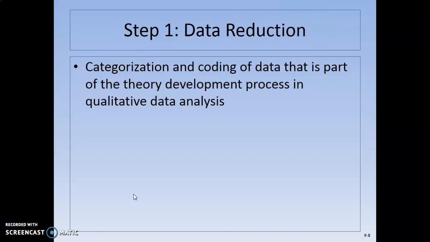The process of qualitative data reduction can get kind of confusing, so I would advise you to read the chapter carefully. Also, there are a lot of supplemental videos on YouTube that you can look to for clarification. But thirdly, I would say don't make it any harder than it needs to be. There are two basic steps with data reduction: coding and categorization. Coding is where you take phrases or sentences or ideas and categorize them by theme.